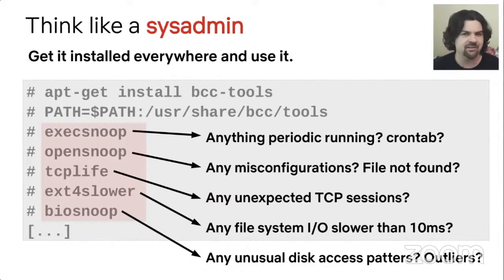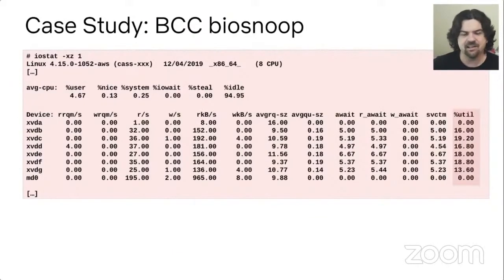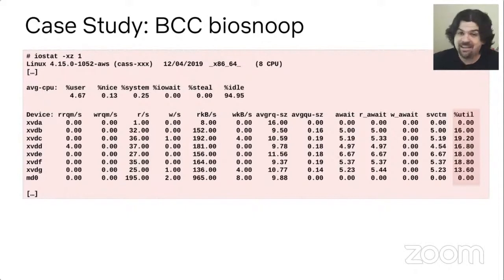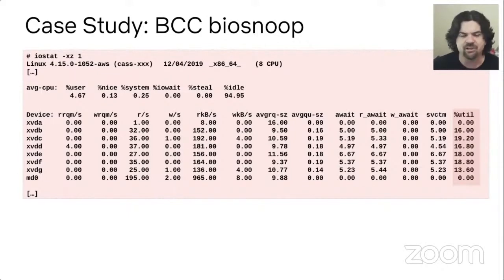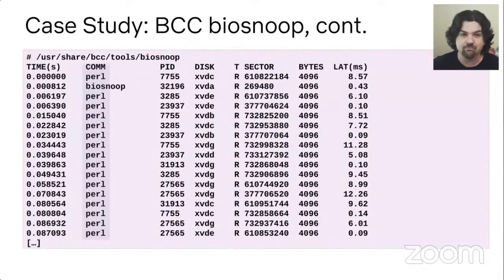To give you an idea of how they get used together: last year we had a Cassandra database instance with poor performance. I began by using the iostat tool, the standard system disk statistics, and could see there was a read workload and some amount of disk utilization. This database service is very sensitive to IO latency, so I wanted to drill down into this workload and get more information. I then tried the BCC Biosnoop tool.